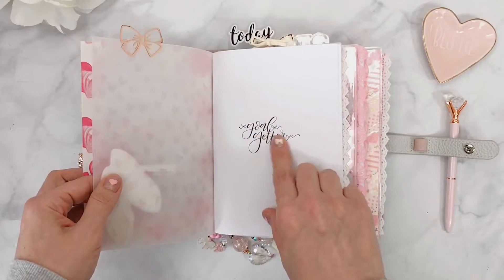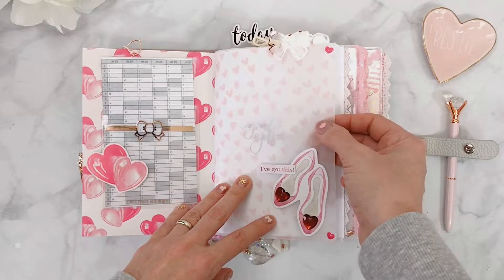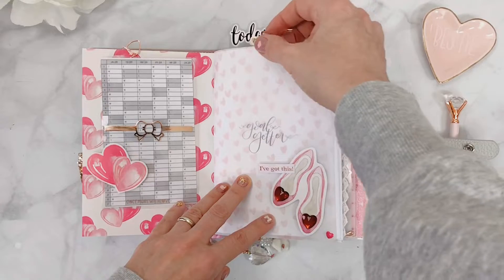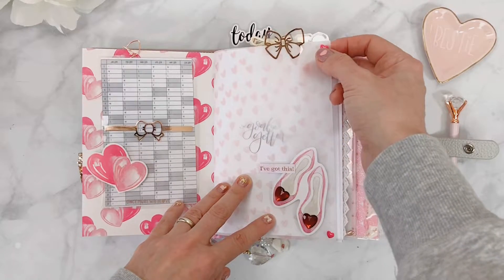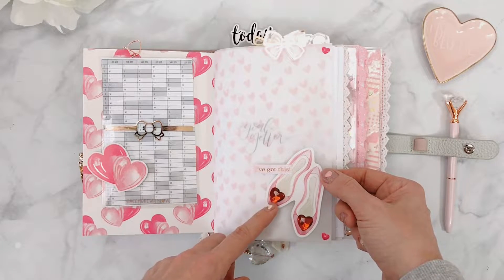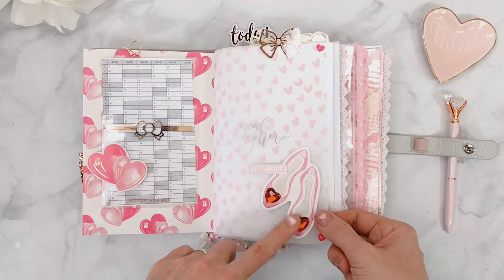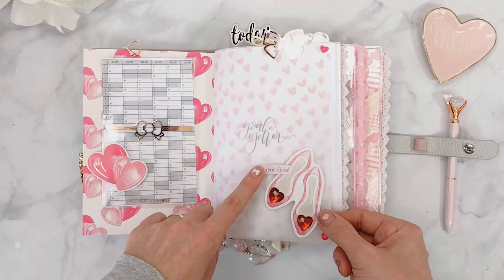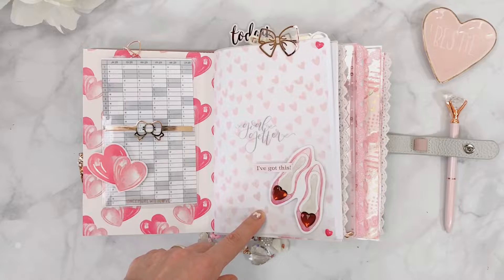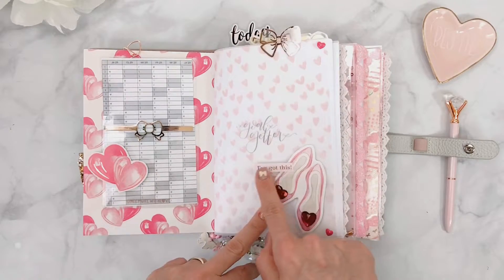For the transition, instead of leaving Jesenia's beautiful insert cover as-is, I wanted to soften it up, so I printed a printable paper from Christy at the Planner Society on vellum. Up here I used beautiful bow tabs from Planner Press in rose gold, then put a couple of puffy heart stickers from Michael's at the corners. I also have another die cut from Andrea — a cute couple of shoes — with 3D jewel hearts from Michael's added underneath. Words from the Planner Society sticker sheet are popped on 3D stickers, sitting offset to the side.